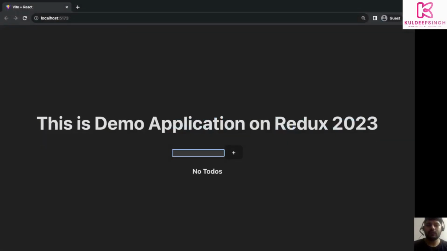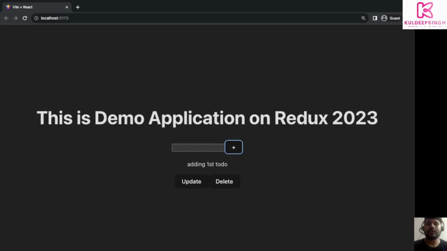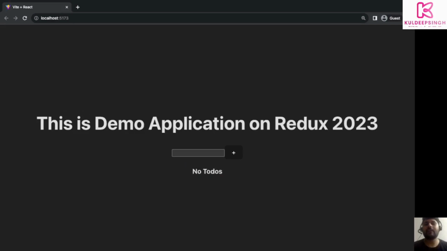When I try to add some todo, let's see, adding first todo. So friends, it actually changed, right? That's what I want to do. I hope it makes sense to all of you, friends, how we can do this. When I click on delete again, it works the same way that I want, right? I hope now you can write a little bit of CSS, you can change your things and you can show your things apart from each other on the left and right hand side.